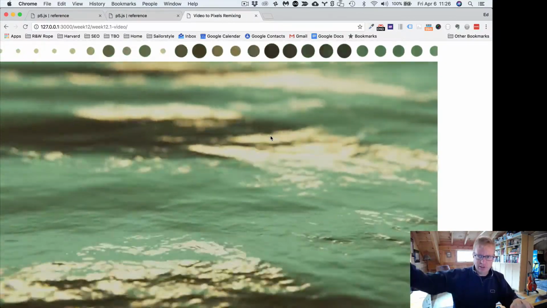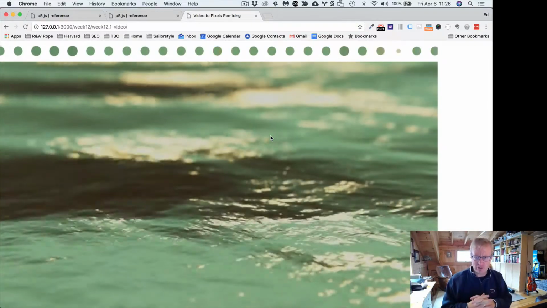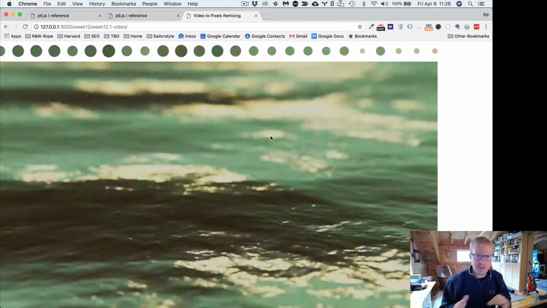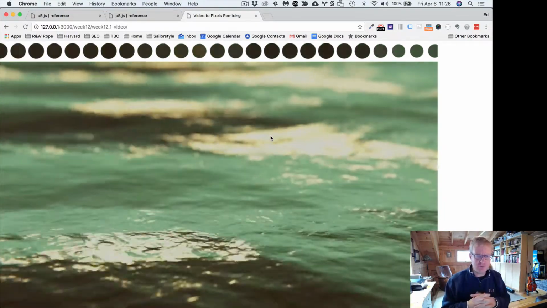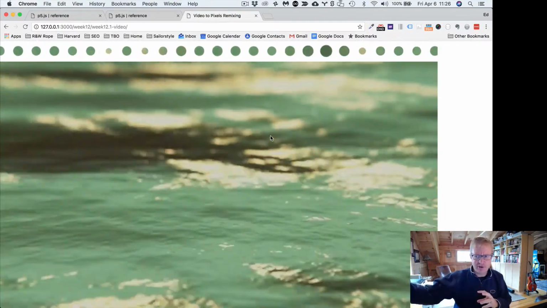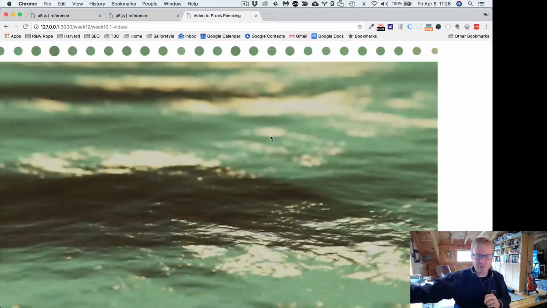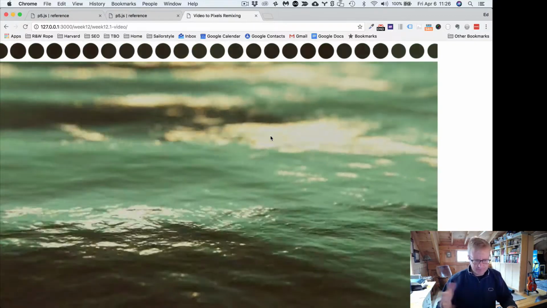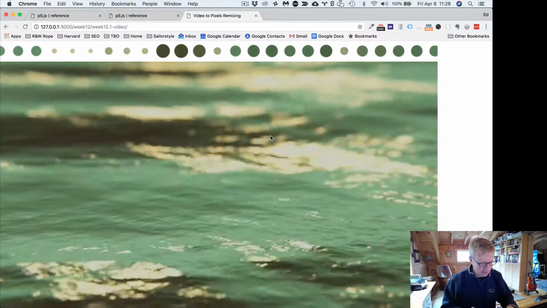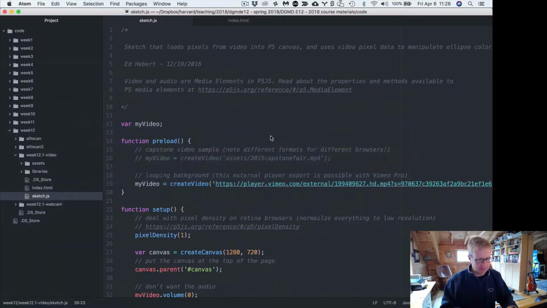You could actually get it from a third-party source as well, provided that all of your cross-origin resource sharing stuff, if you remember those CORS errors that you probably have seen if you try to grab an image or a resource that's not allowed to be shared from another website, you have to make sure that all that CORS stuff is taken care of for you. But I'm just showing that you don't need to serve it directly from your own computer.